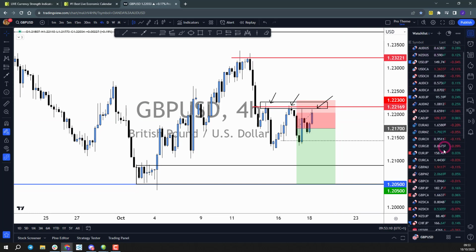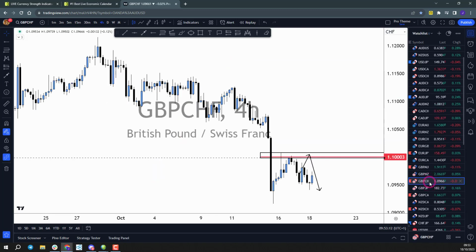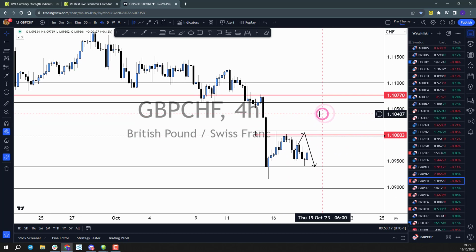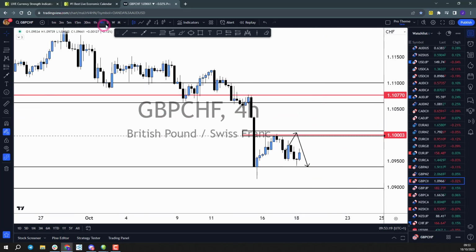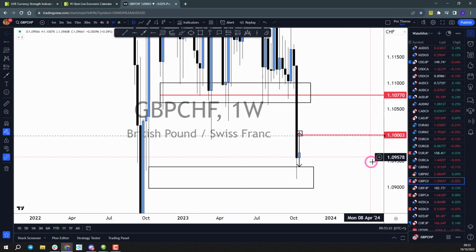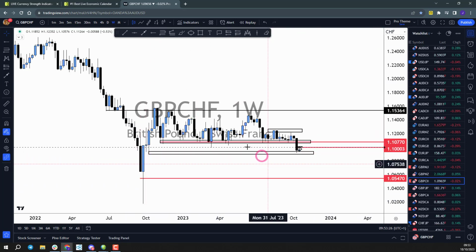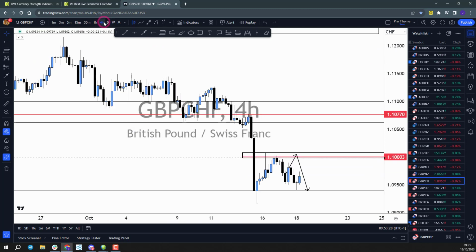So obviously, pound still on the downside, but potentially against the Swiss franc. This is the analysis we looked at the other day. I don't think anything's necessarily changed here. Downside on the weekly, potential for price to come back down into the lows there. Looking at the 4-hour time frame, we haven't revisited the 1.1 highs yet. And that's an area where I would be looking for price to potentially come and retest, and we haven't seen that yet. I've got an alert set at 1.1.